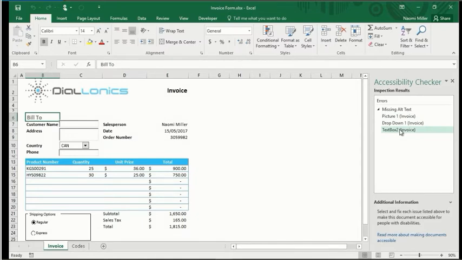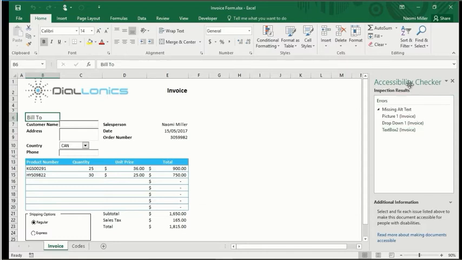The Accessibility Checker identifies 3 different types of issues: errors, warnings, and tips. Errors are issues that make a file very difficult or impossible for people with disabilities to understand. A warning is an issue that in most, but not all cases, makes a file difficult for people with disabilities to understand, and a tip identifies content that people with disabilities can understand, but that might be better organized or presented in a way that can improve their experience.